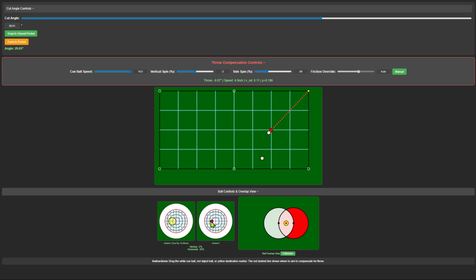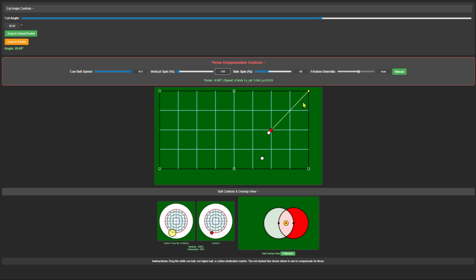I can be in stun with, say, 0 vertical spin, press 0, enter. I am still aiming at the pocket. But say I was in full draw, negative 100, enter. So I'm in full draw, but I'm still one tip outside.